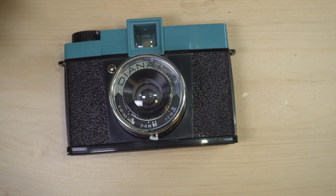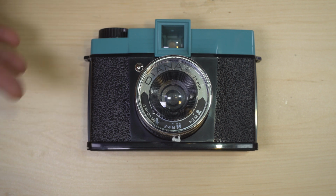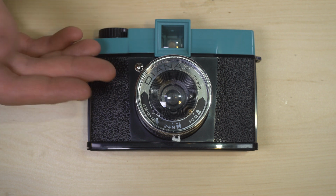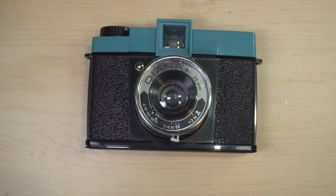Yes, you can just put film in there and say, oh, hey, this lo-fi image, it's captivating because it's lo-fi. But that's kind of cheating yourself, not the camera or the film, but yourself. And if you really want to make the most of these, then what you really want to try to do is learn how they work and figure out how to take that image aesthetic and apply it to your work.